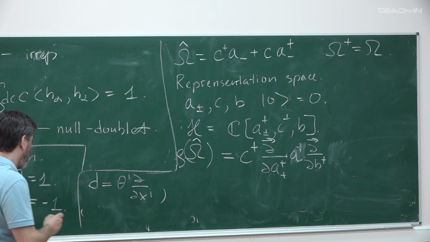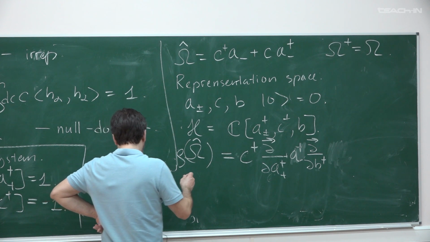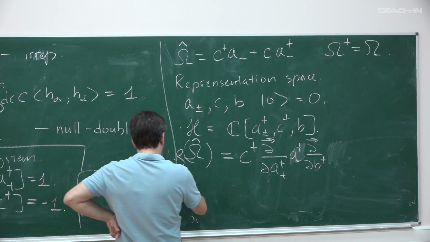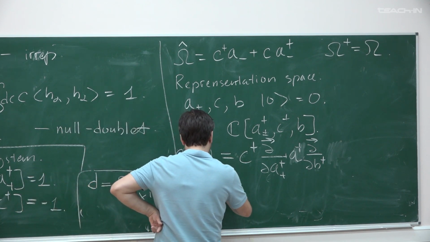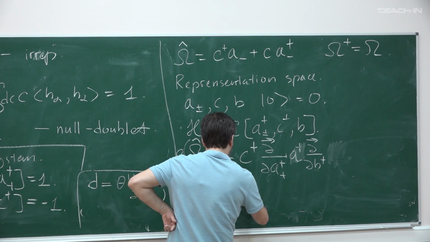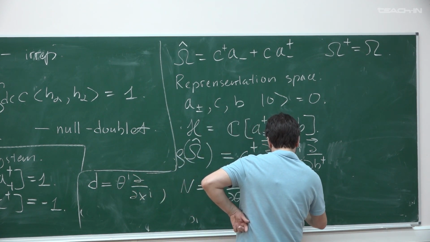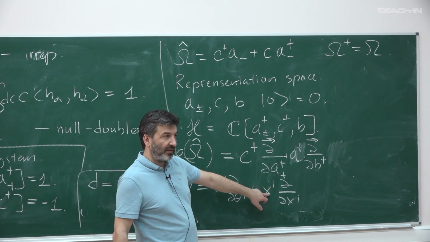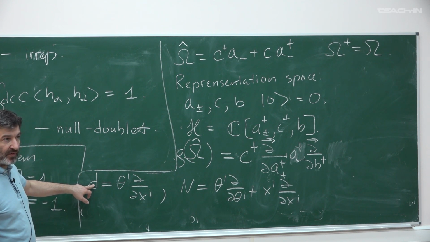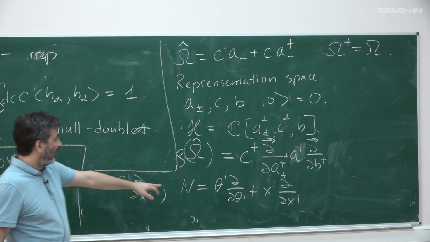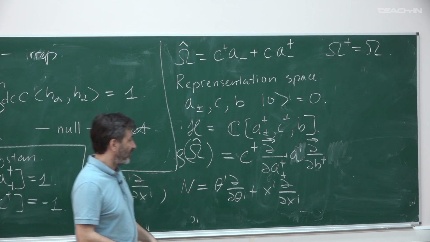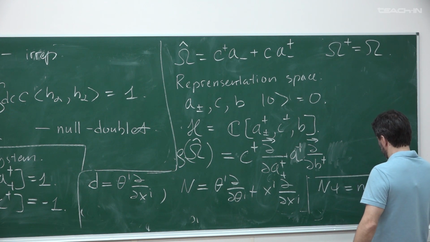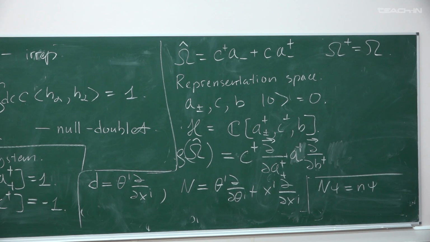So how do we prove the Poincaré lemma algebraically in the space of polynomials? The simplest thing is to introduce the following operator n, which just counts the total number of variables: theta I d over d theta I plus xi d over dxi. So this just counts total homogeneity in theta and x, right? Moreover, our D preserves this homogeneity. So it's enough to consider a subspace where n has a certain eigenvalue, such that n psi equals some small n psi, and n must be an integer because this is homogeneity of polynomials.